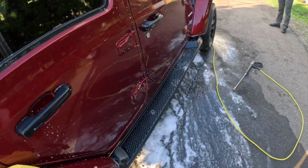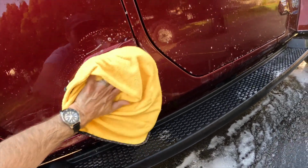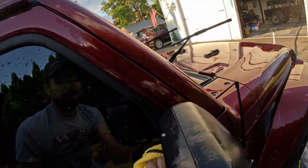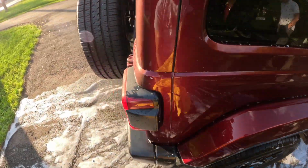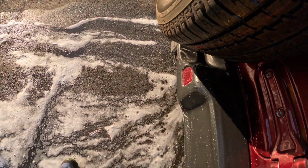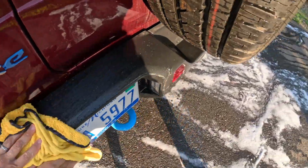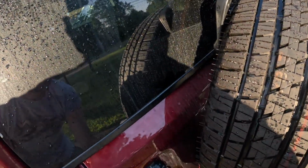These are going to be some of the dirtiest parts of the car, this space along here, and you can totally see that here with the amount of dirt that accumulates in these spaces. So we're going to use this big soft microfiber, glide along, very easy, remove all that dirt, and not have to worry about scratches and swirls, because now that dirt is on here, we're good. Since this is already a bit dirty, we'll come around and get this chunk of the texturized rear bumper, and that's just not something you have to really worry about scratching or swirling. But you've got a wet microfiber, it's got a little life left in it, you might as well go ahead and take a crack at some of those things that don't really scratch.